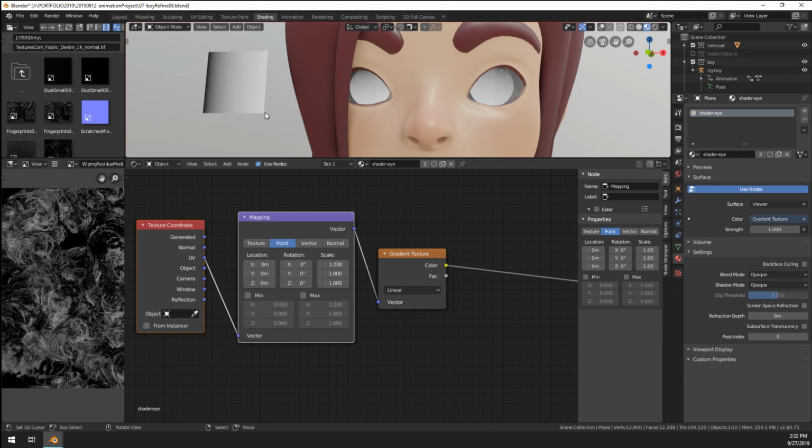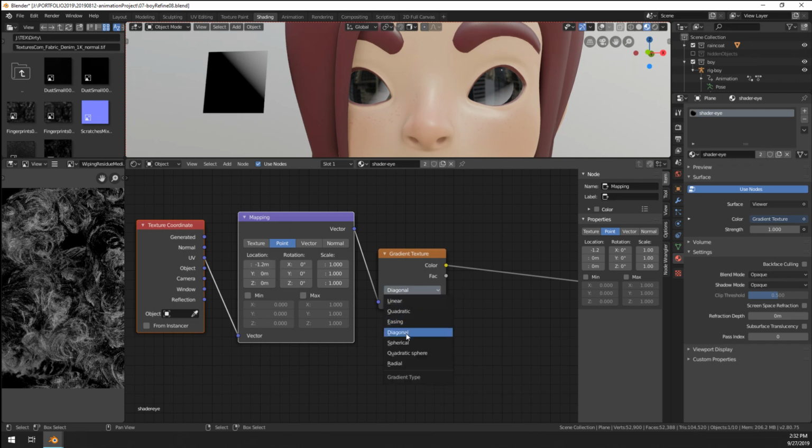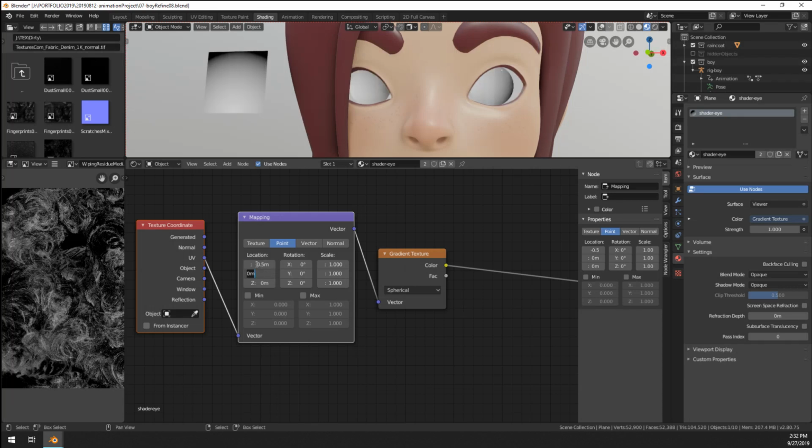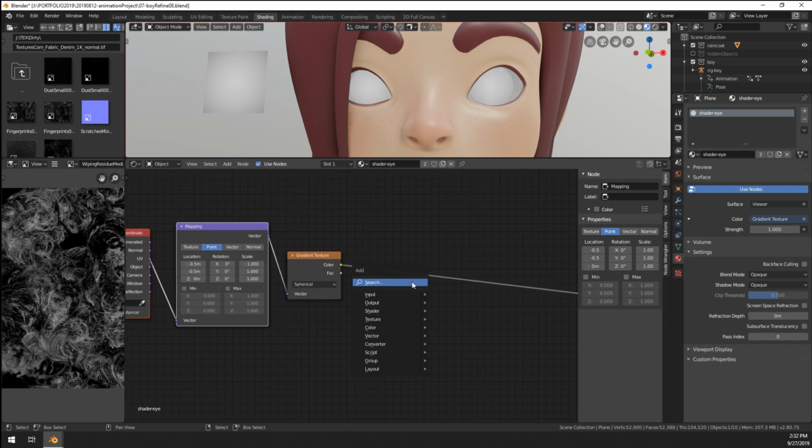Yeah, because now I can see how it's. This is just a UV map. I do that so I don't get confused about what I'm doing. So I think location has to be on, not diagonal, spherical. Yeah. This has to be on -0.5, and this has to be on -0.5. There we go.